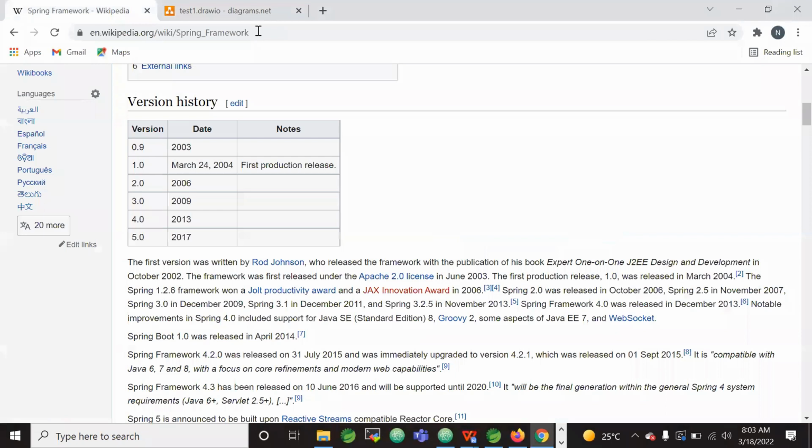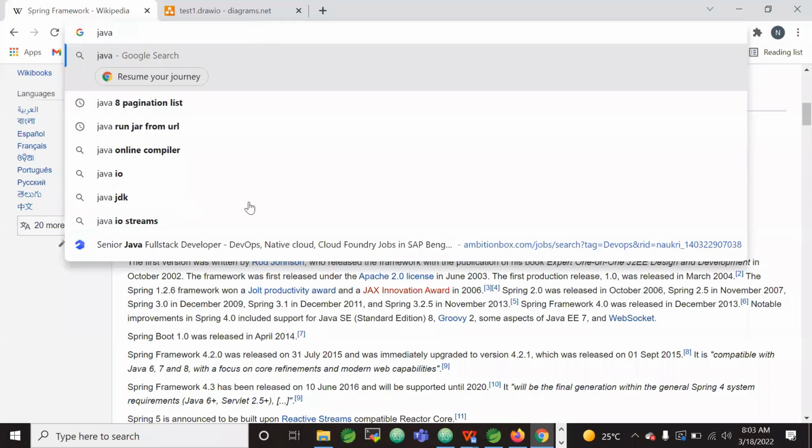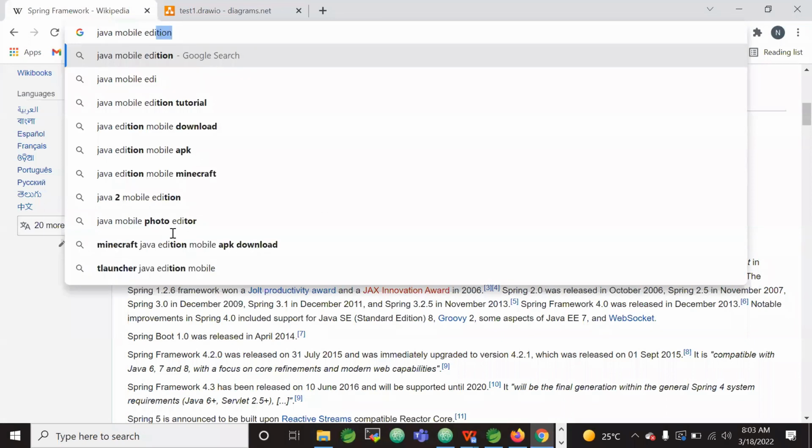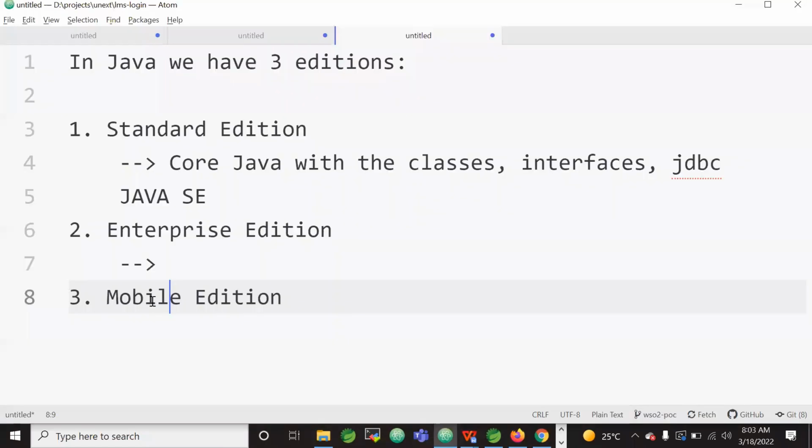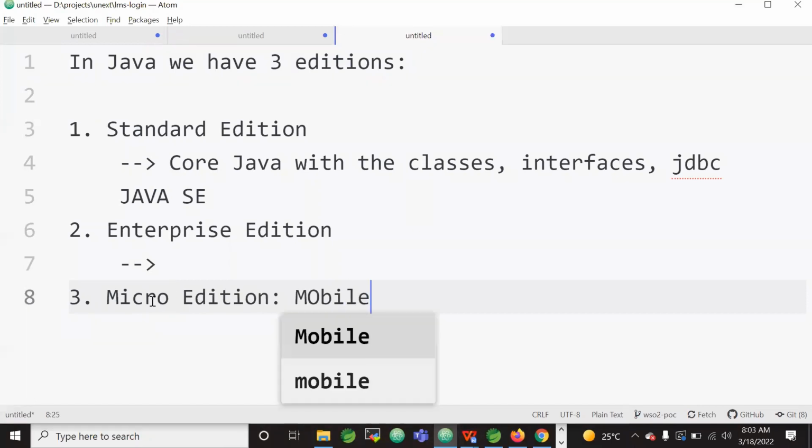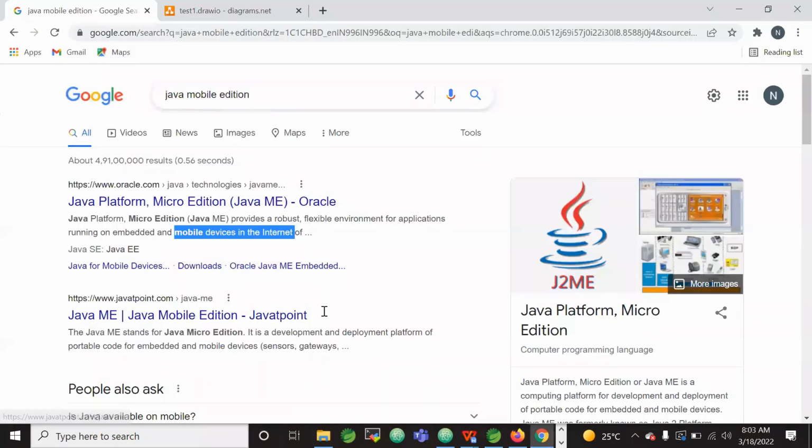Sorry, it is Java Micro Edition, but it is for mobile applications basically. Mobile applications use embedded devices, and the Micro Edition has been introduced for those. Yes, it is the Micro Edition for embedded concepts, mobile applications, and devices basically.